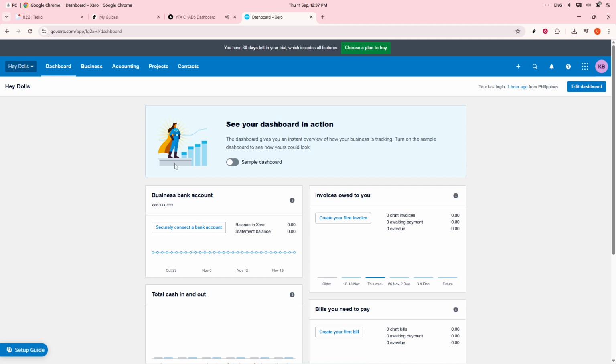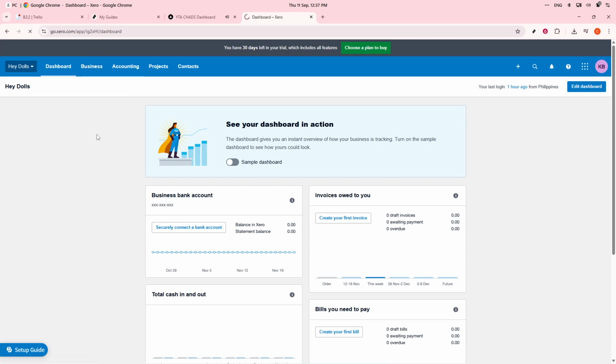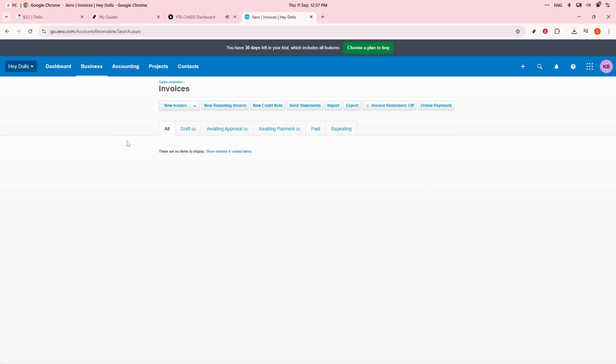You can do this by going to the business section and selecting invoices. Once you're there, it's vital to know how to locate the specific invoice you want to resend. Xero provides a variety of tools to help with this. You have the option to use filters such as draft, awaiting payment, and paid to narrow down your list. Alternatively, you can utilize the search bar at the top to quickly find the invoice using specific keywords or client names. Once you've found the invoice, click on it to open its detailed view.